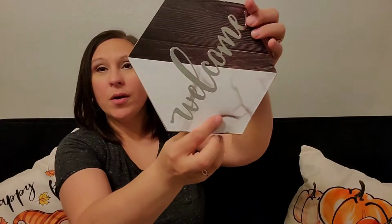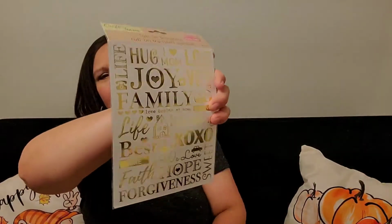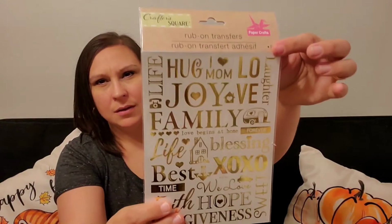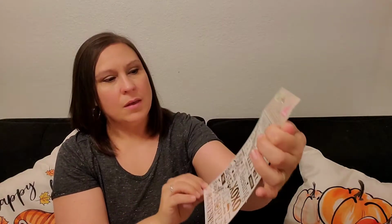And this is the octagon welcome sign. How cool is that? And these rub-ons. I love rub-ons. I'll give you another look of those as well, close up, because my light isn't working all that well. Okay, so these are the must-use items.